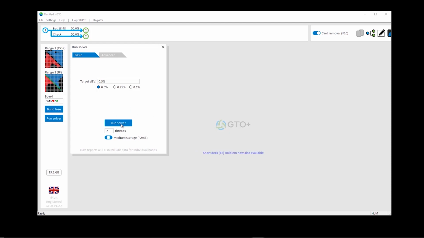So we just have to run the solver, and now it will show us how many seconds it has taken for the solution to be finalized. And this will automatically end when it hits the target EV. For now it is 36.7, but after each iteration this number will go down and go down until it finishes. Now I'm going to pause the video here and come back when this is already finished.